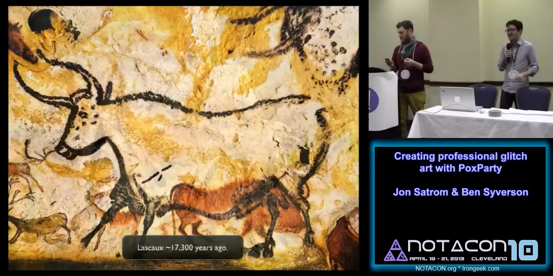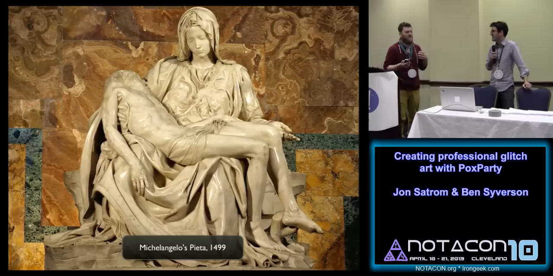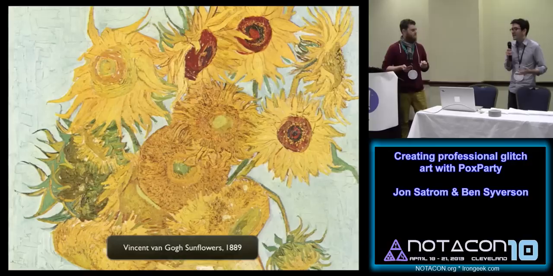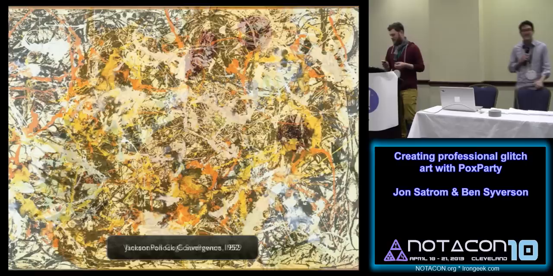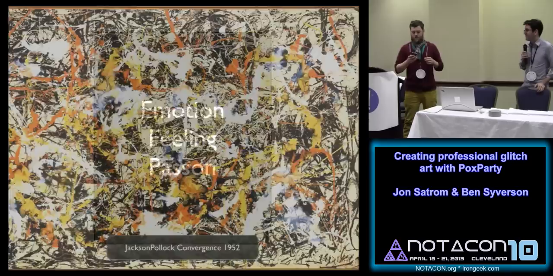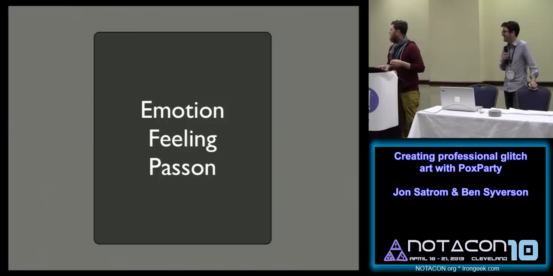Michelangelo's Pieta, right? Like the solidness, the smoothness. The emotional properties of this piece of once stone. Right. Van Gogh, the expressiveness, just being free, kind of letting it go, not being so precise. Almost like it's painted in a fit of inspiration. Exactly. Right? And then we have Jackson Pollock, right? Just kind of letting it all out, spewing it all over the place and embracing randomness. And chance. All of these examples, right? It spans hundreds of thousands of years of humans being inspired, right? And it can be summed up in emotion, feeling, and passion, right?